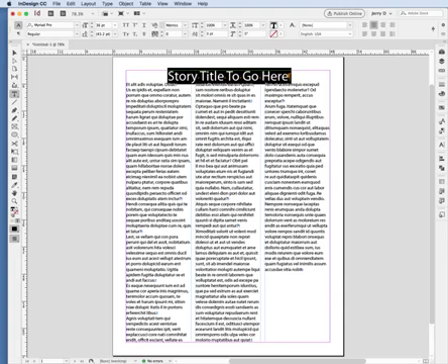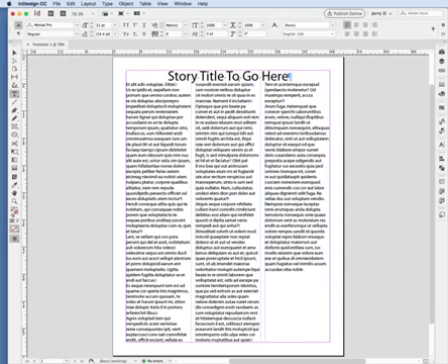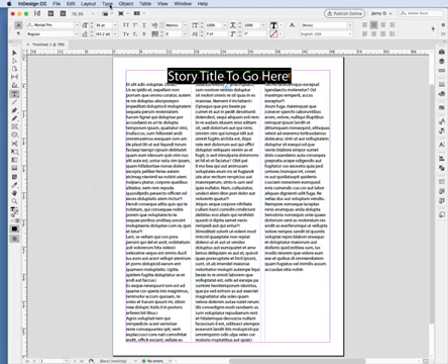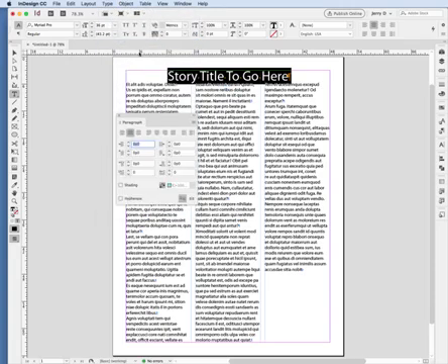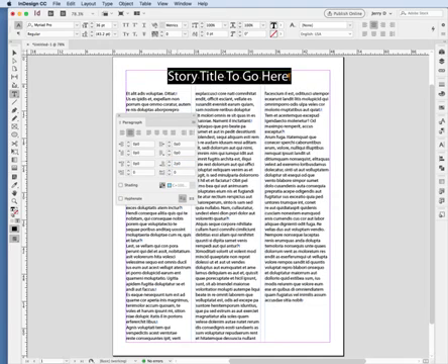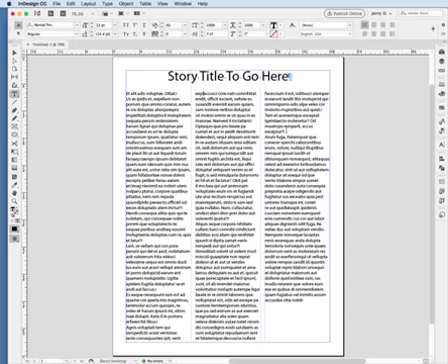In addition to changing the font style and size, we can also add some spacing, because right now, as you can see, it's very, very close to the text. So maybe we need to push this down a little bit. As we have the paragraph selected, again, we're going to go up to type, drop down to paragraph, and let's give it 2 picas extra. If you notice, it dropped everything down to allow some space between the title and the rest of the story. So that's how you span type.